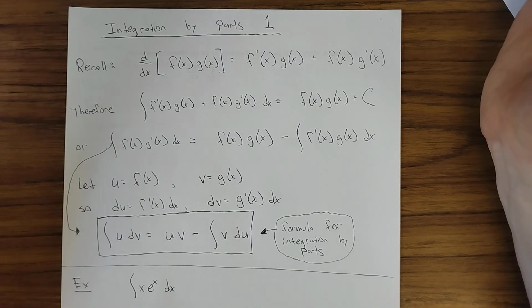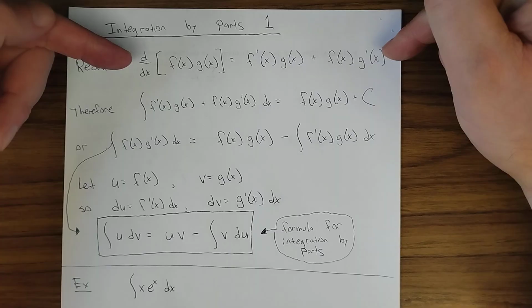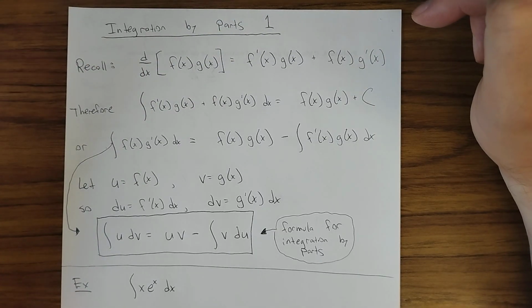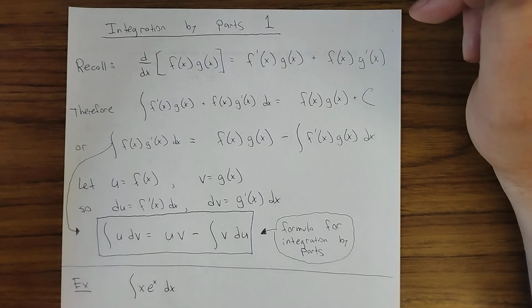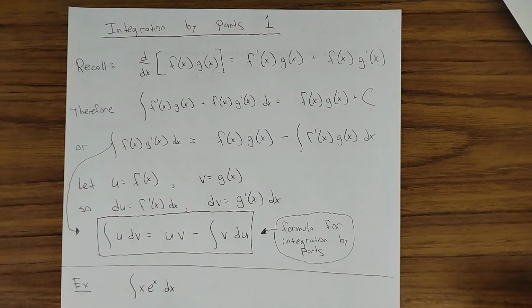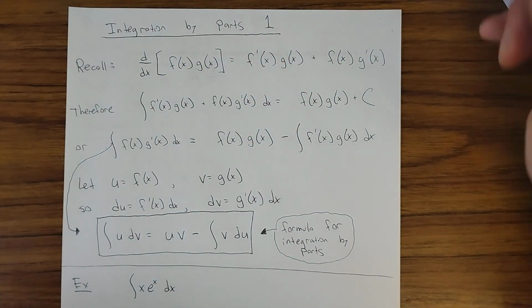There isn't really such a thing as a reverse product rule, but integration by parts is as close as we're going to get to a reverse version of this. In a sense, it is a reverse version of this. It's just that it doesn't always really get you the answer. Anyway, we'll see what I'm talking about. So this is the product rule.